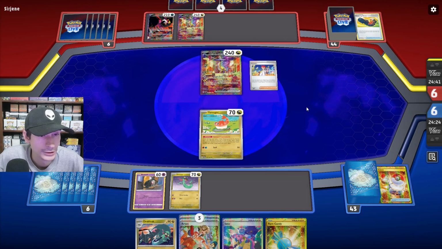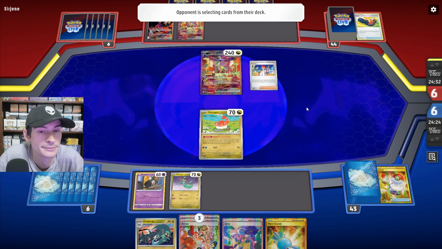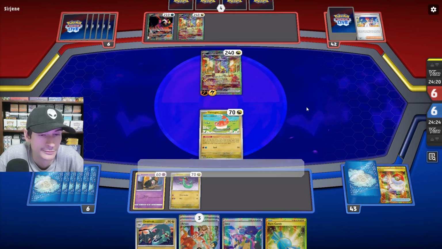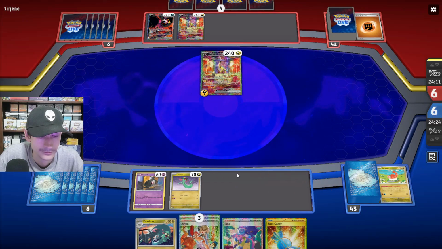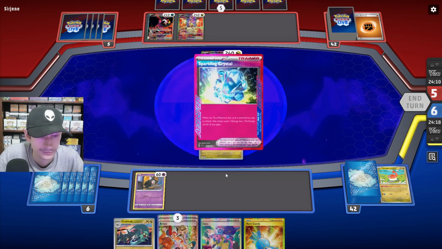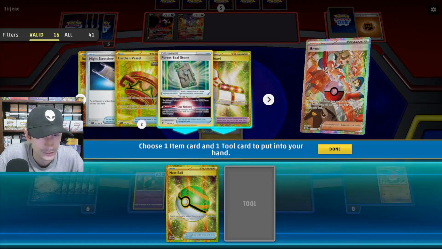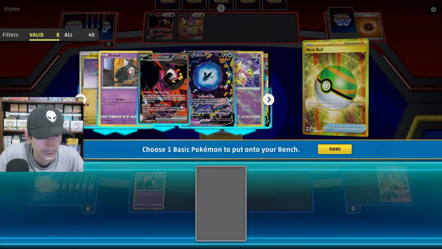Another Raging Bolt there. They play Crispin. So that's definitely a new add-on for Raging Bolt. They can get two energies of two different types. So I'm assuming they got Lightning and Fighting. Yeah, there's the Fighting Energy. Interesting, they just go for the knockout. They don't even use Squawk or anything like that. I kind of want to get Nest Ball here for a Seal Stone. Get the Fezandipiti here.